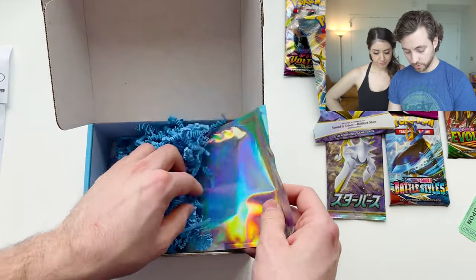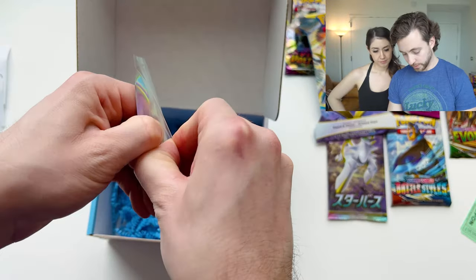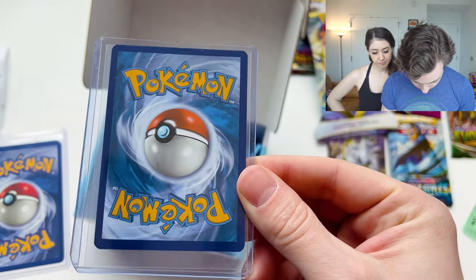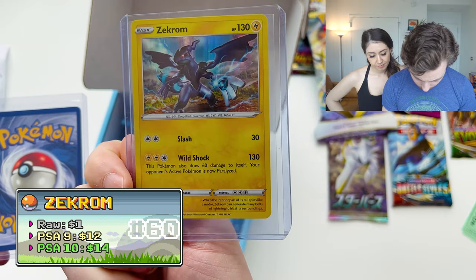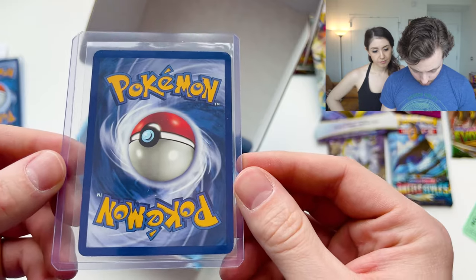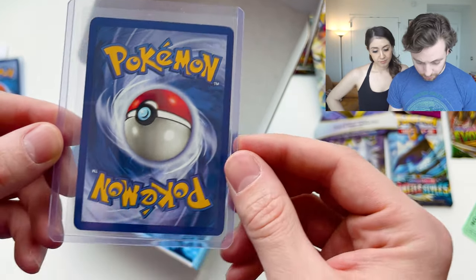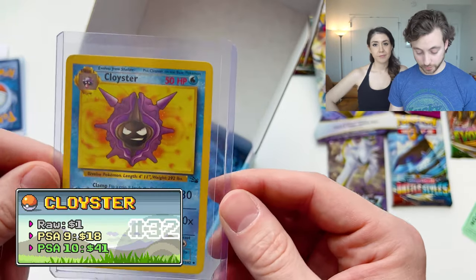And here are our vintage cards. So here we go. See what we got. This actually looks pretty clean. Very clean, actually. So let's see what this one is. Okay, so this one's a Zekrom from Vivid Voltage. From Vivid, yep. And this one also looking fairly clean, a little whitening on the bottom right and bottom left. So maybe this is a more vintage card. And it is, we got a Cloyster from Fossil.